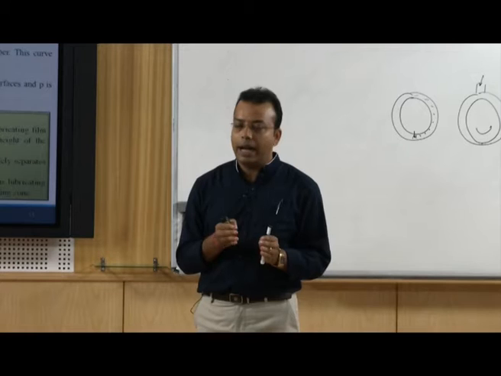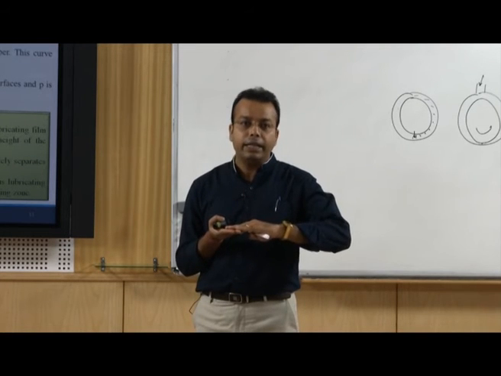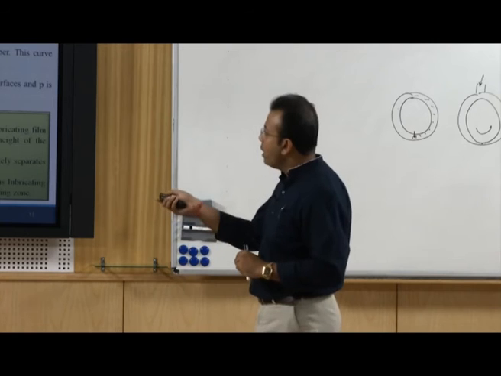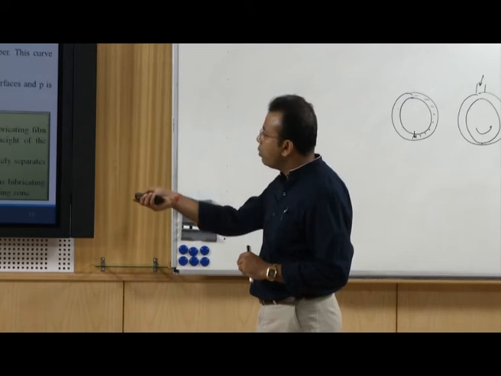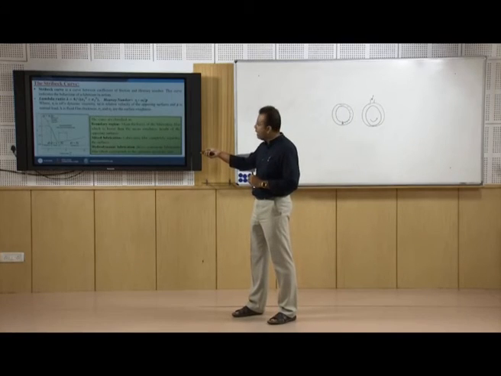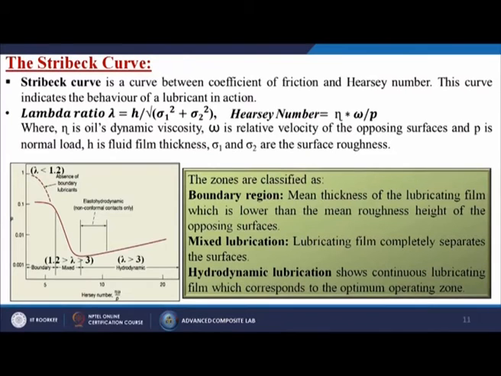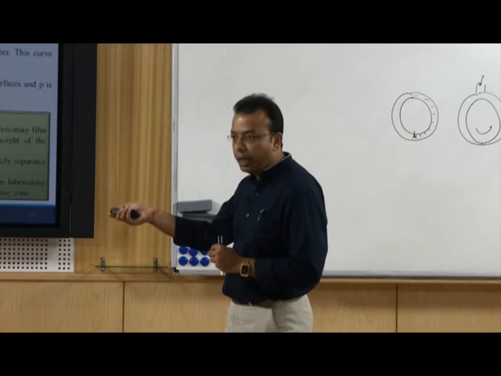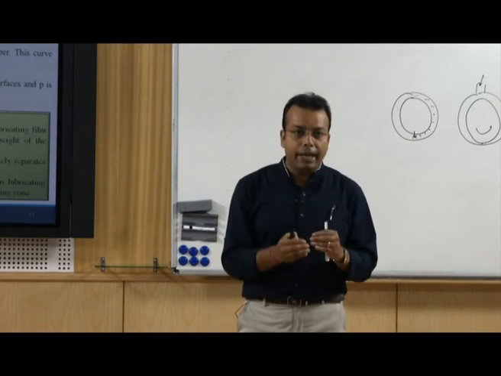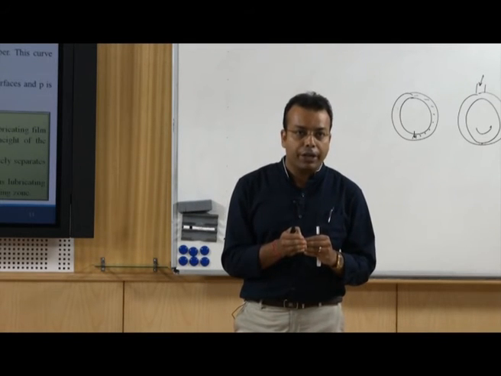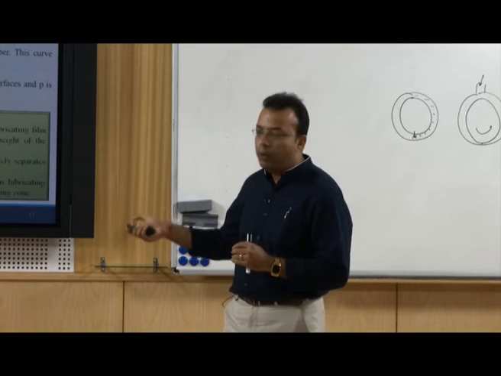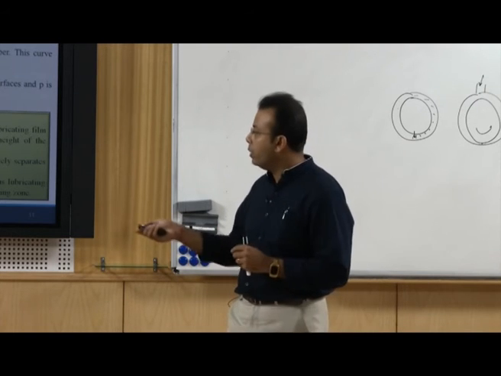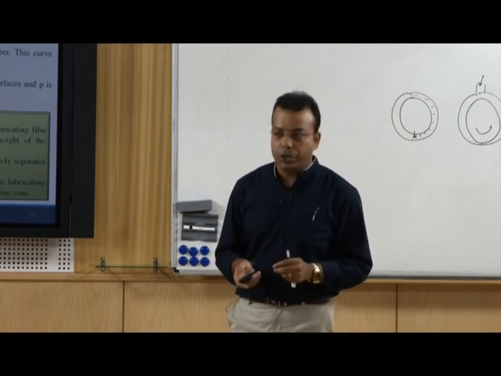So, sigma 1 and sigma 2 are acting on each other. From these equations we can calculate the lambda value. If the lambda value is less than 1.2, then your lubrication will lie in the boundary condition. If the lambda value lies between 1.2 and 3, then your lubrication will lie in the mixed condition, and if your lambda value is more than 3, then it will come into the hydrodynamic condition.